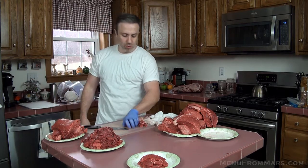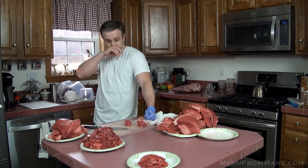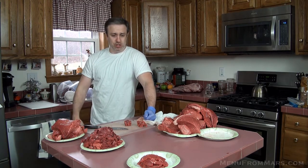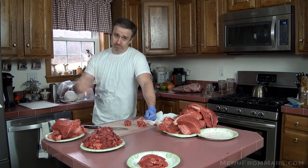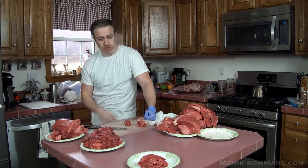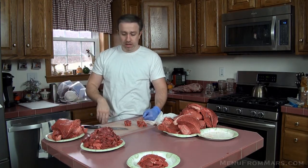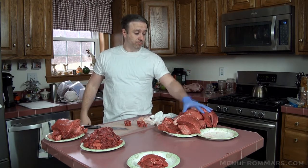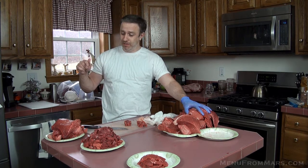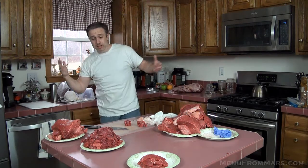I have a whole bunch of meat for the dogs, but I have to vacuum seal my 16 steaks. I might keep one out for dinner tonight. I gotta vacuum seal my chili meat. I got 2 pounds downstairs. I'm making chili this weekend. Woo! And I have my sandwich steaks, so that we'll probably do next week sometime. So I'll vacuum seal that too. But that's all of that. So what I'm gonna do is run down and get my vacuum sealer, and I am going to vacuum seal all of this, and I'll come back and we'll start on the roast. Very easy, very simple.